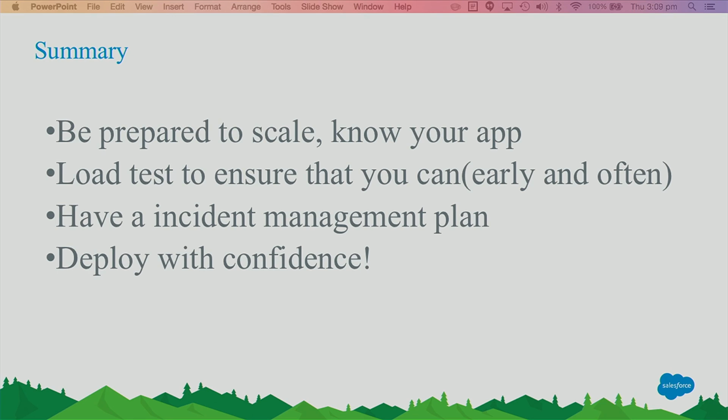Finally, we talked about an incident management plan, which is essentially your ability to be informed about the behavior of your application before things become overly problematic, or problematic at all, for your users or your customers. Being notified of things that are taking place and the instrumentation that you have at your disposal using add-ons like New Relic to be able to understand how to approach a problem quickly, efficiently, make a choice, and then make a fix and push it so that you can continue to deploy with confidence as much as you like.